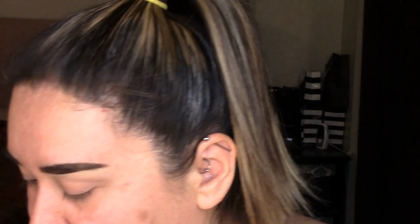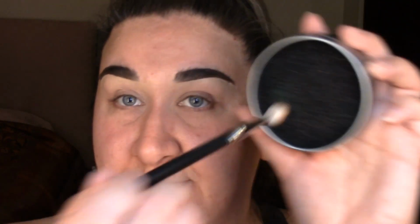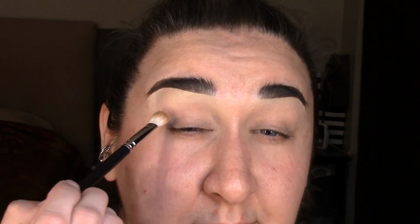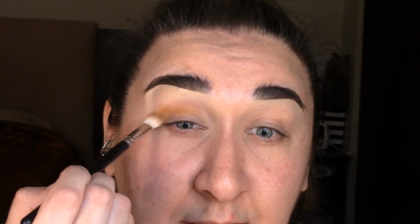It's clean, don't worry. I have used it, but I'll show you the tool here that I use. It's from Quo, and it is an eyeshadow brush refresher. It's a color swap tool. So I just run my brush in there, takes off any excess. So I'm going to go ahead and put it in E3, and I'm just going to bring that in the crease just a little. You don't need a lot with these shades.